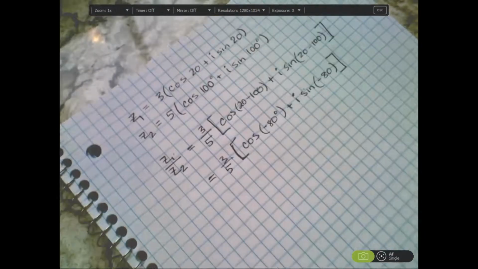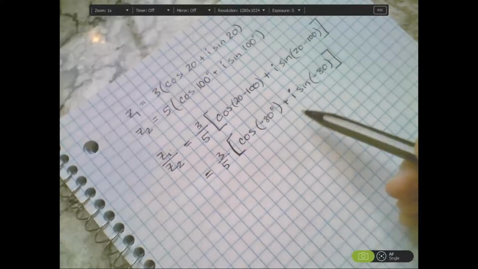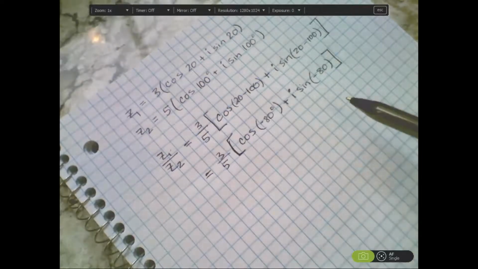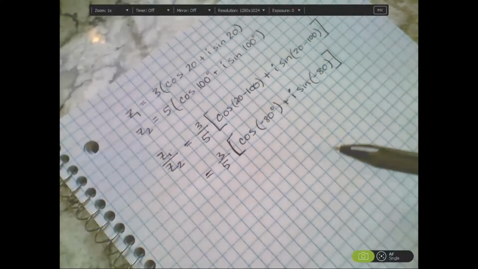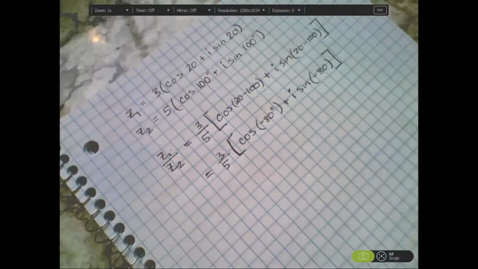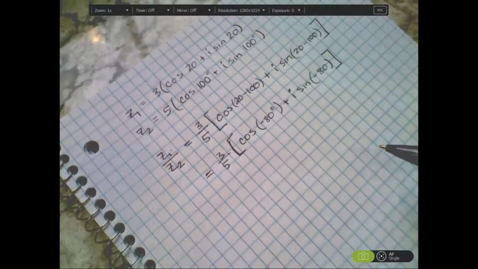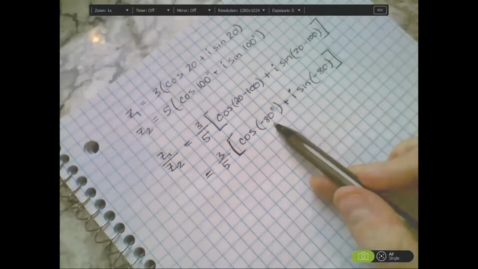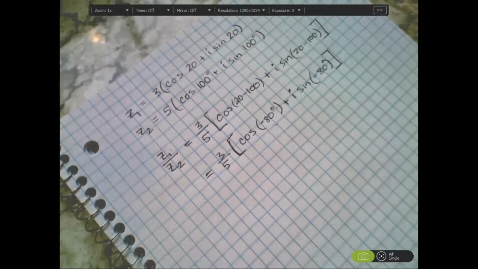So then this might be a thing where we'd have to grab our calculator, right? Because 80 degrees or even negative 80 degrees, I don't really know that off the top of my head. So some of these, you're going to get some angles that you may not just know from the unit circle. So you may have to grab your calculator to help you with some of these. And for those, you're probably going to end up with decimal values. You want to make sure you're obviously in the right mode. This is degrees that we're in. So we want to make sure that our calculator is in degree mode.